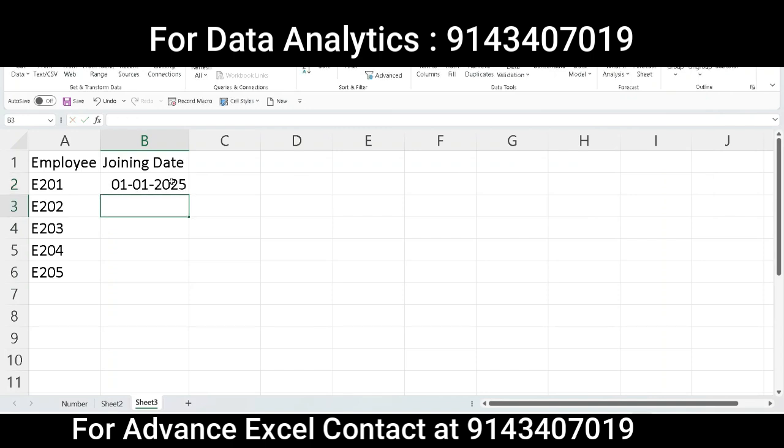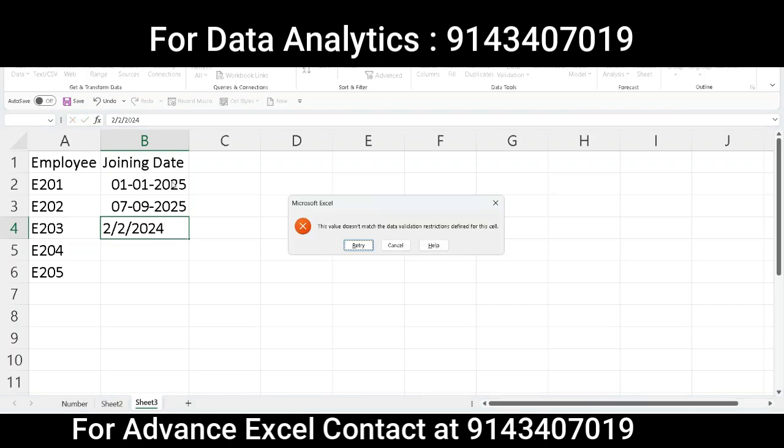I give 7/9/2025, no problem. Now I enter 22/2024 by mistake, and you can see the error.